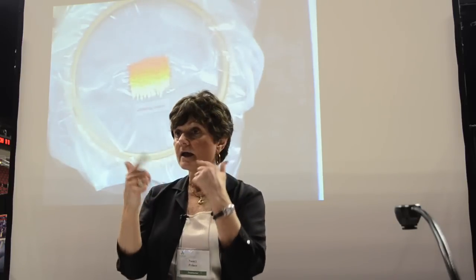When you're working with thread, you cannot blend it like you do with paint. With paint, you can go up to the palette and put up whatever color you want. But when you're working with thread, your eye has got to do all the blending for you. So this little example right here, I've blended this, and I've ended up with this.